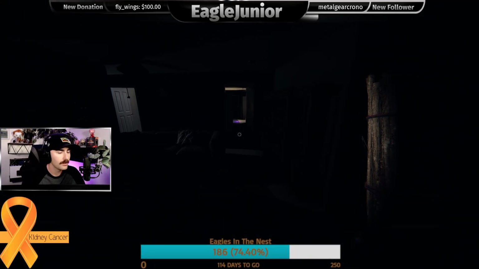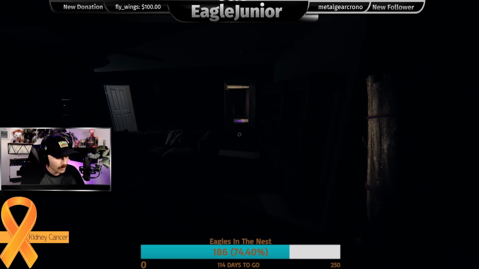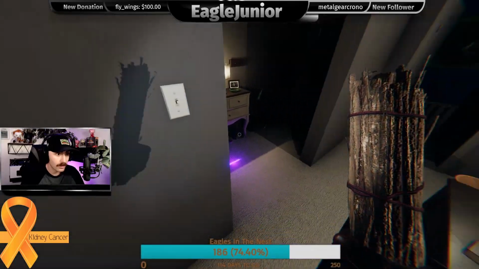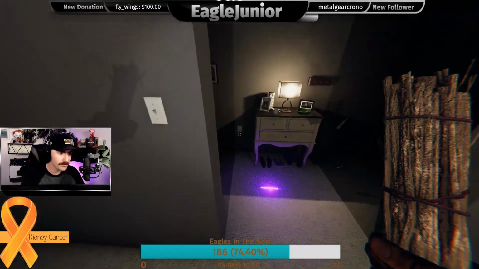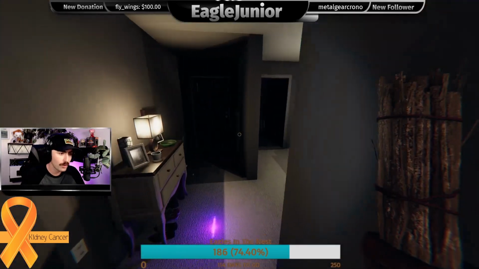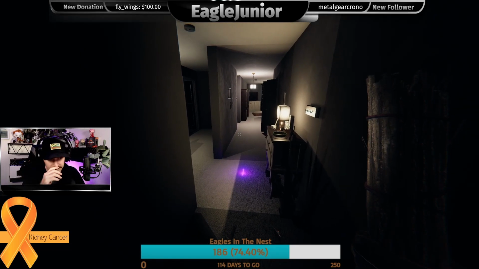Ghost event. Wow. Wow. Wow. Ghost event again. Oh my god. Phantom is active. What do we got? What's our other room? The crib. That's right. Holy crap, man. Holy crap.